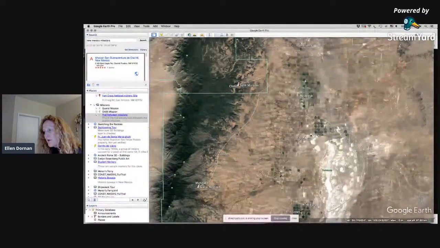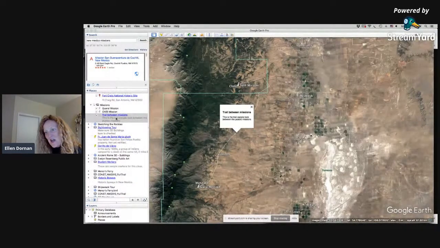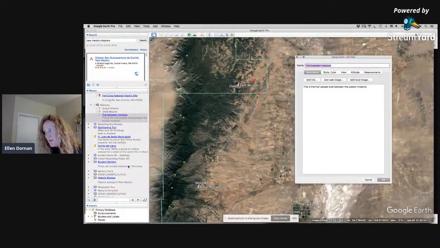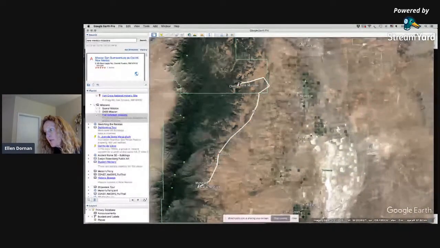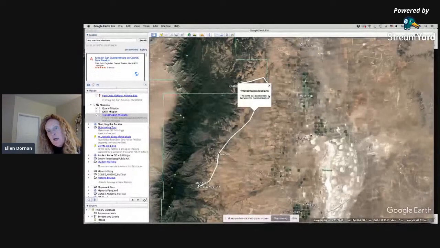And with the trails, actually, let's do this. With the trails, you can definitely fool around with the style a lot. So you might want to make that much heavier because you want it to be clickable. And remember, if somebody clicks on it, they're going to get the little info window. So you want that to work.